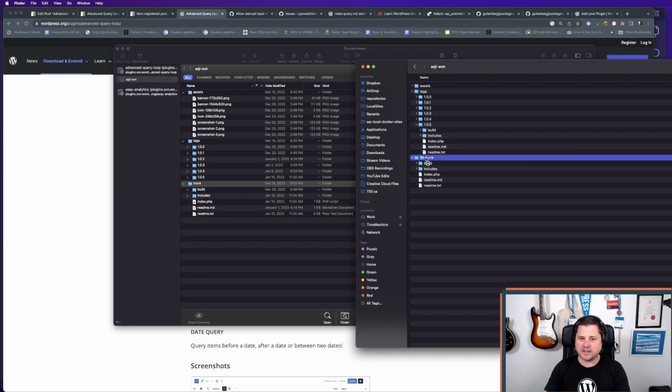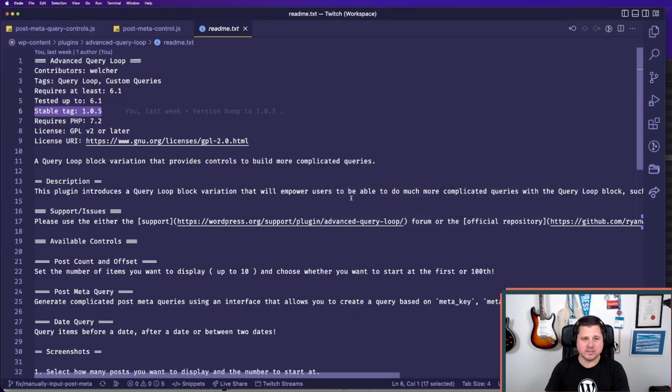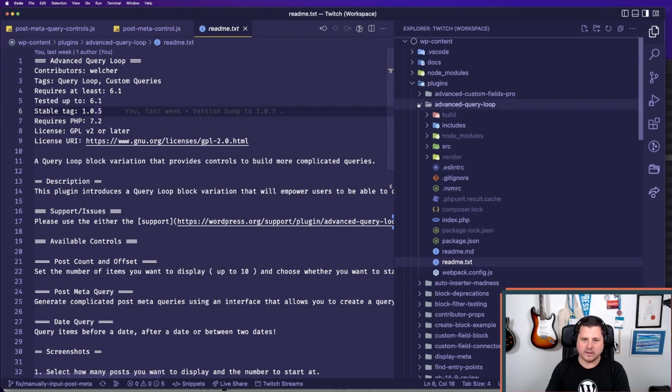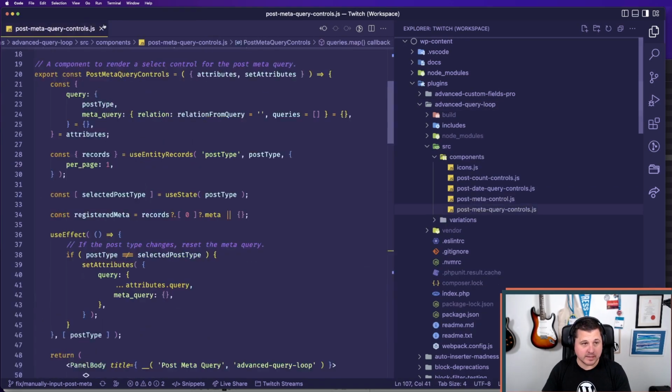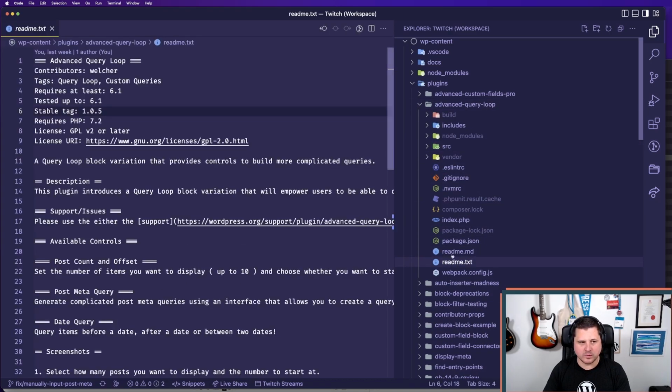So let's pretend that I'm going to release this. Or actually, should we just release this? Let's release this. What do you think? All right, so I'm going to release a version of this right now. The thing that I always forget is to update my version numbers. The most recent version of my plugin is 1.0.5. So I'm going to change it in my index.php.